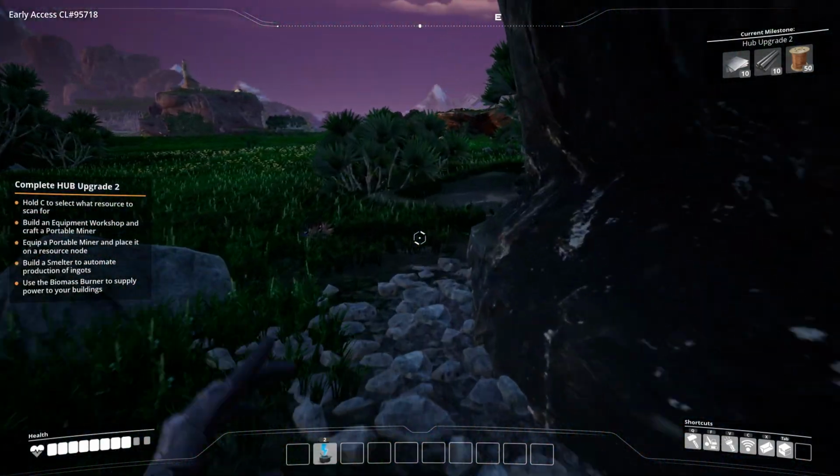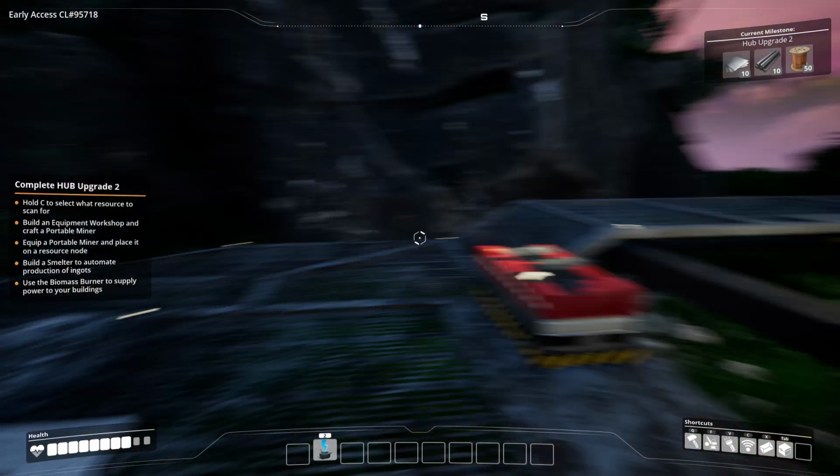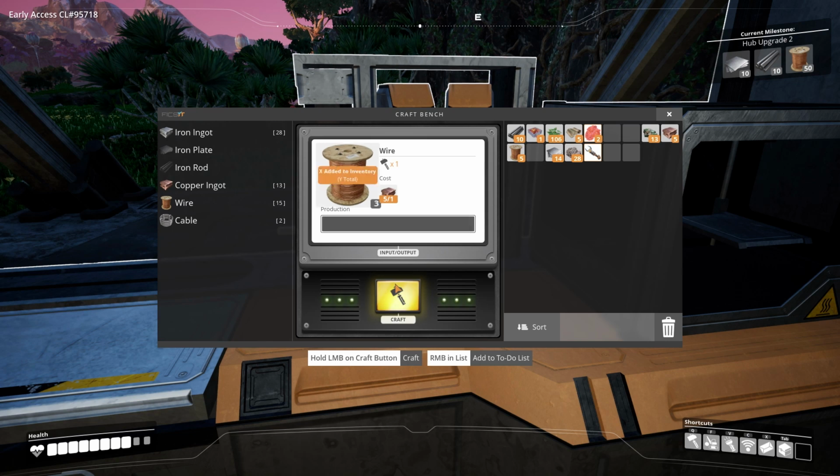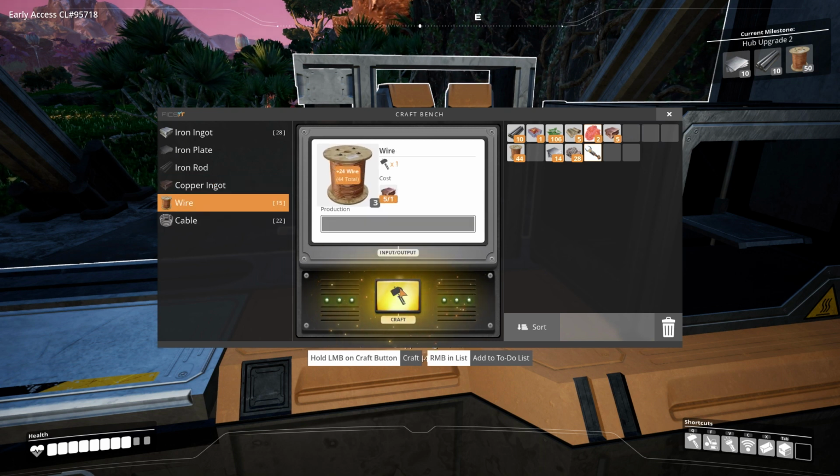Back to building. Because I was busy, I've managed to gather the other resources that are necessary for construction of the next part of the cube base. I just need to get more wires, I just noticed, because I don't have enough. And I think I should have enough with this.